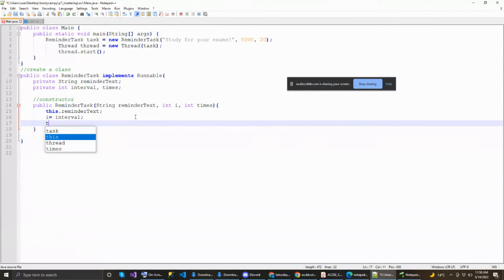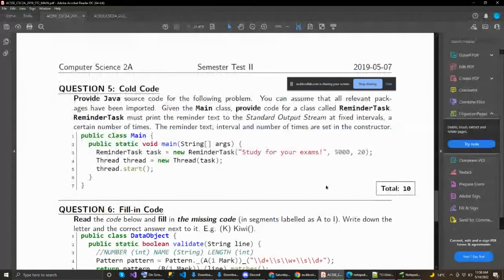But for me, I'm using the same names, so I use this. So you have to say this dot interval equals interval. Then after that we say this dot times equals times, because we're referring to times as an integer. So we're done with the constructor here. How many marks are these? These are 10 marks, a whole 10 marks.